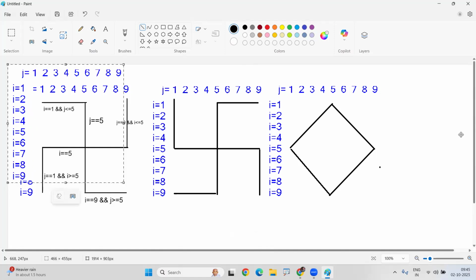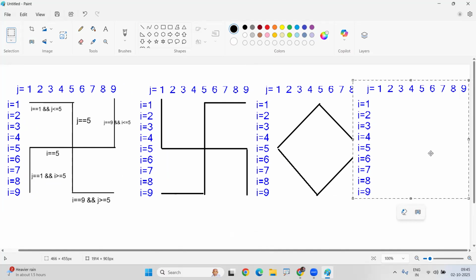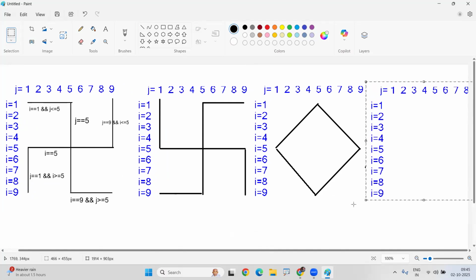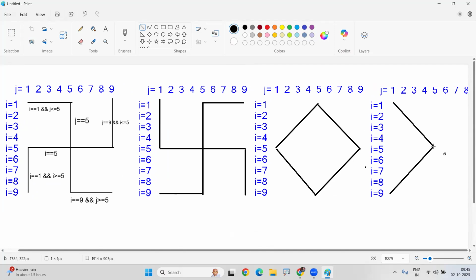And one more thing. You need to print this one. Just these are the programs you need to finish. Got it? These are the programs.